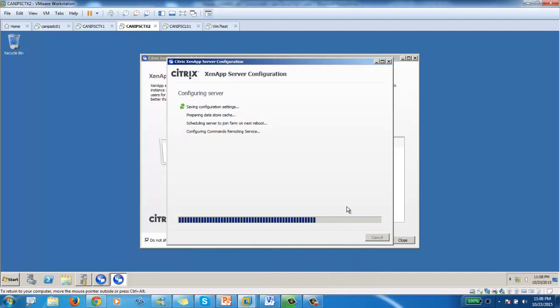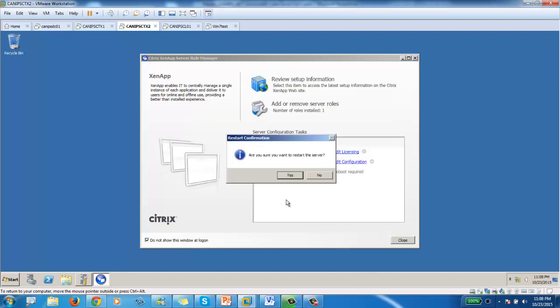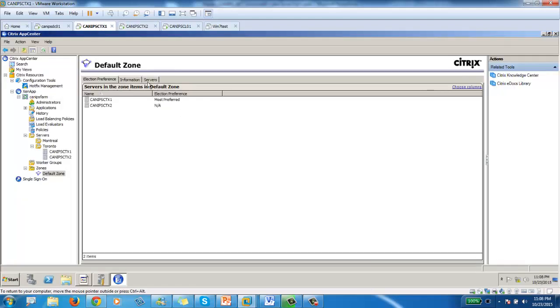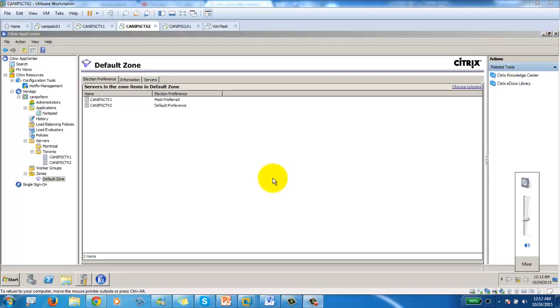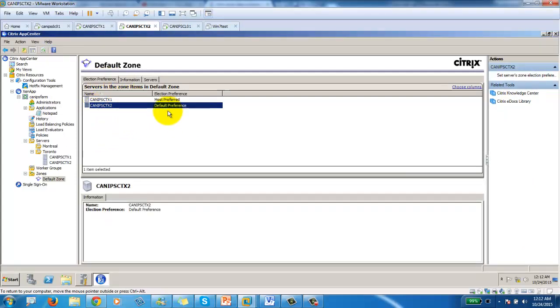Once this is done, it will reboot again one more time, and it will become a session controller. So reboot, done. We'll come back and see that this will be added. After the reboot, we can see that our second server is available here as a default preference. Before it was NA, which means that if it is NA, it cannot take part in an election because it is not a session controller. So now this is a session controller.